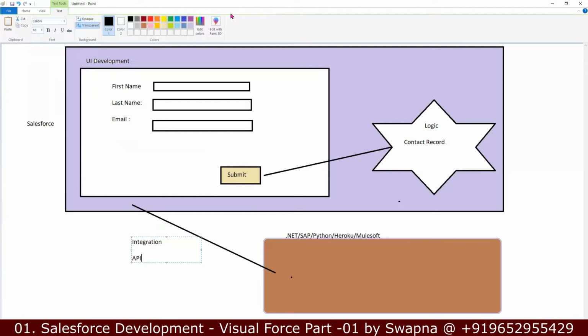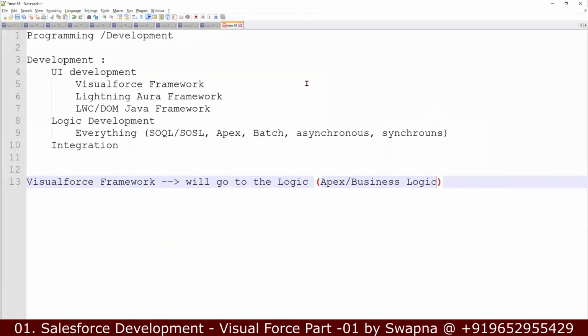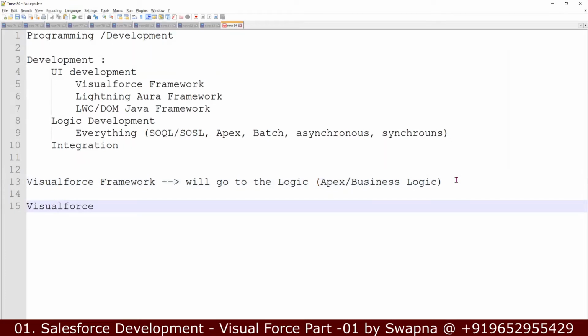So this is the core syllabus which we will be learning. But first, we will start with the Visualforce framework. We will continue the business logic later. Now, let's start the Visualforce.